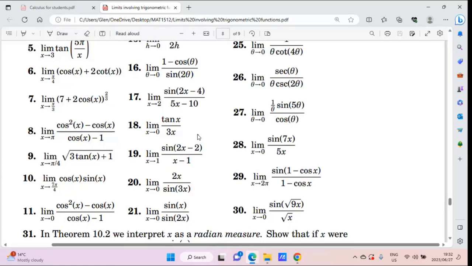Okay. When you substitute 2 pi into 1 minus cos x, what does 1 minus cos x give you? 1 minus cos x is going to be 0. Zero. So when x approaches 2 pi, doesn't 1 minus cos x approach 0? Sorry, please repeat again. When you substitute 2 pi into 1 minus cos x, you get 0. Yes. Meaning when x approaches 2 pi, 1 minus cos x approaches 0. Are you following?